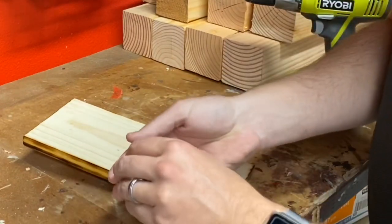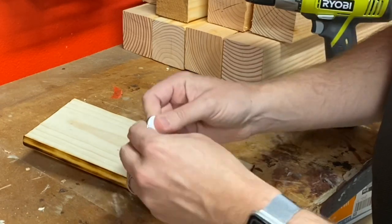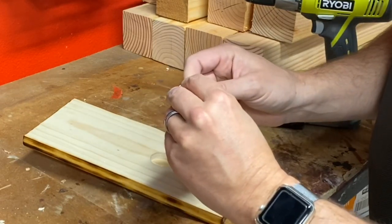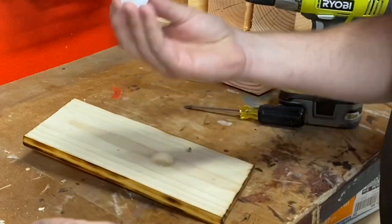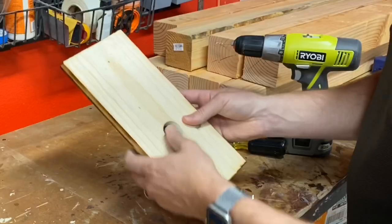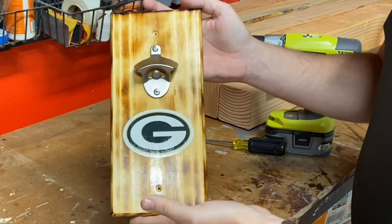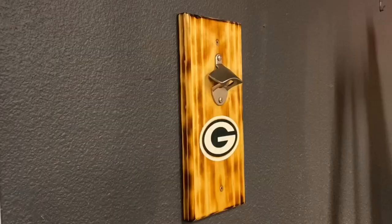Just peel it. Stick it onto the magnet. Doesn't gotta be perfect. Peel that side off, and then from there, boom, done. And that's it. Now it's ready to mount on the wall. Crack open that cold beer.